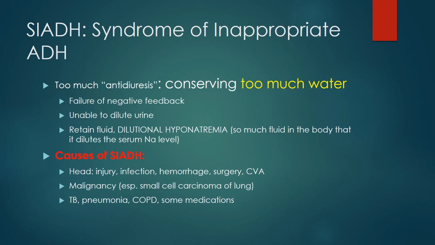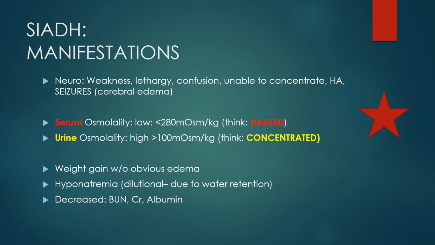So, as is the case with diabetes insipidus, SIADH can also be idiopathic, where we basically are not really sure why they are producing so much unopposed ADH. So now our patient with SIADH is sitting in front of us. What will they look like? Well, this shouldn't be much tougher than figuring out what a patient with diabetes insipidus looks like. We remind ourselves, too much ADH, too much water in the body.